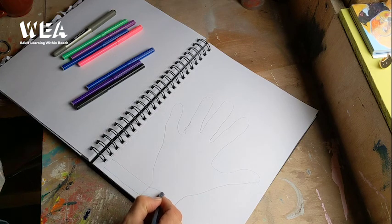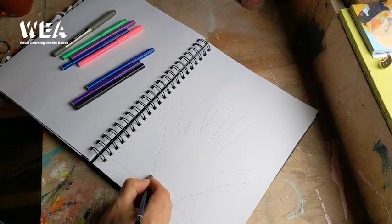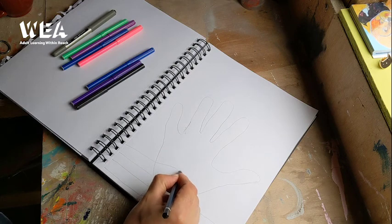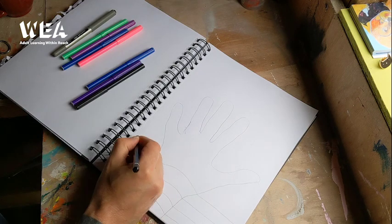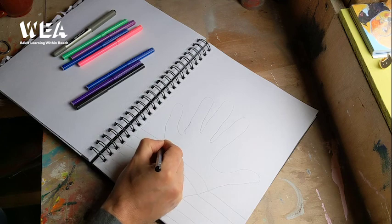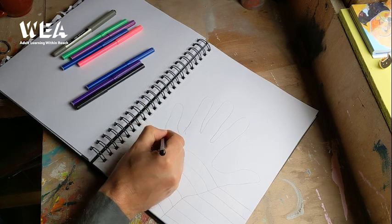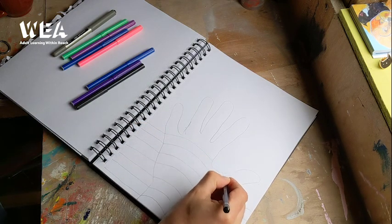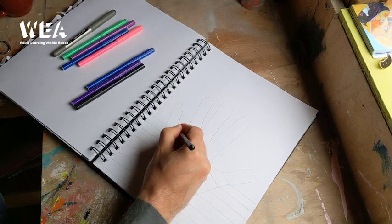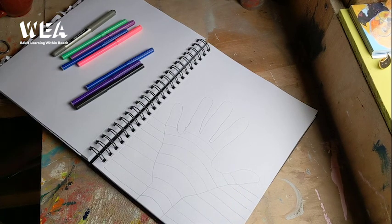Just space them out about maybe a few centimetres apart. Do a bump and let it flow off the page. So you don't have to think about this too much — it's just a straight line, bump, and then let it flow off the page. You can just switch your brain off and go with the flow. That's part of the beauty of making art. Not too complicated either to wrap your head around. Pencil drawing can be incredibly complicated and incredibly technical — I've seen people do pencil drawings that look like black and white photos, and that's just beyond my skill set.